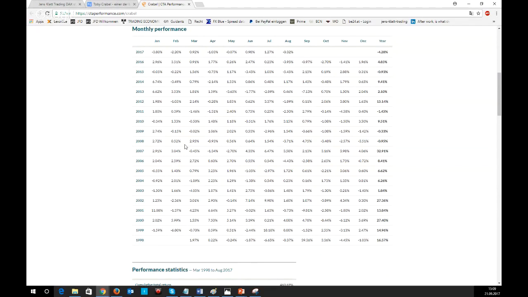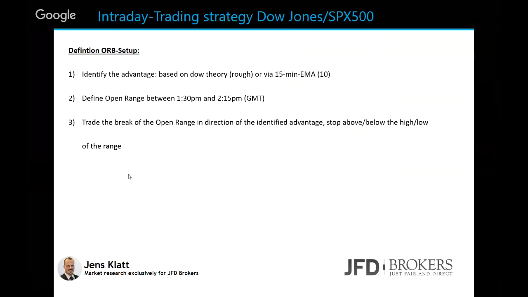I don't think that his main intention back then was to give everyone a strategy which works, and that's it. But what I really like about Crabel is all the work he put into statistics in the background. What I usually do is present a strategy, in this PDF for the DAX, intended as a basic strategy, and you have to adapt it to your own personality, to your individuality, even though we know that with certain parameters and some discretionary input, you can already get a proven profitable strategy in the basic version.